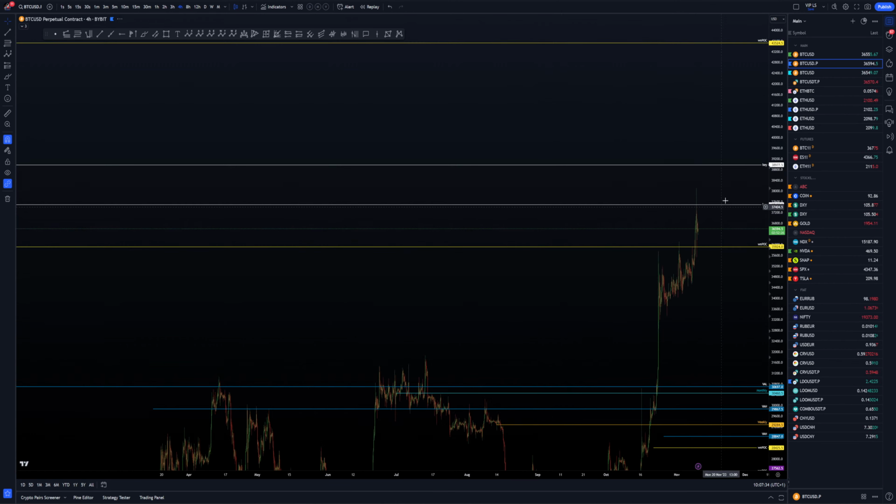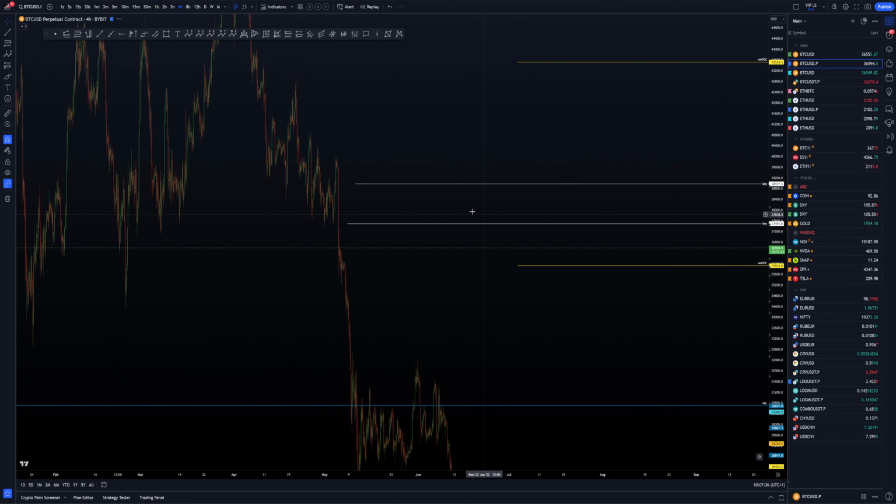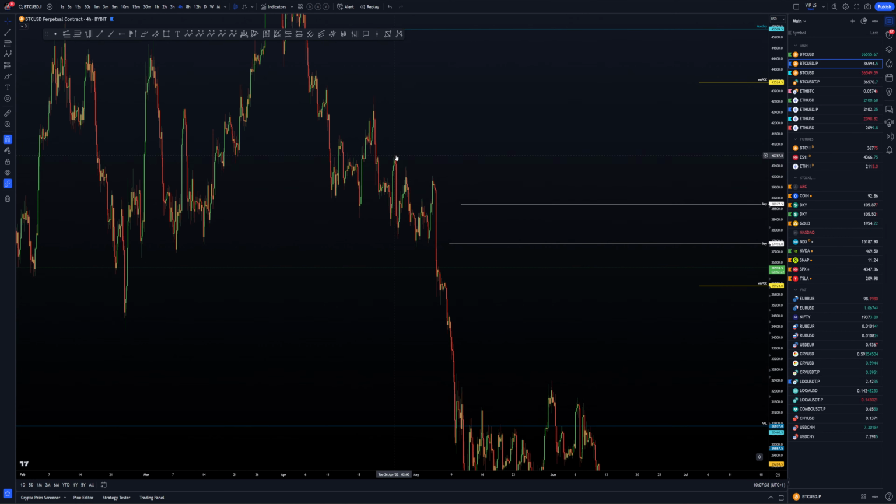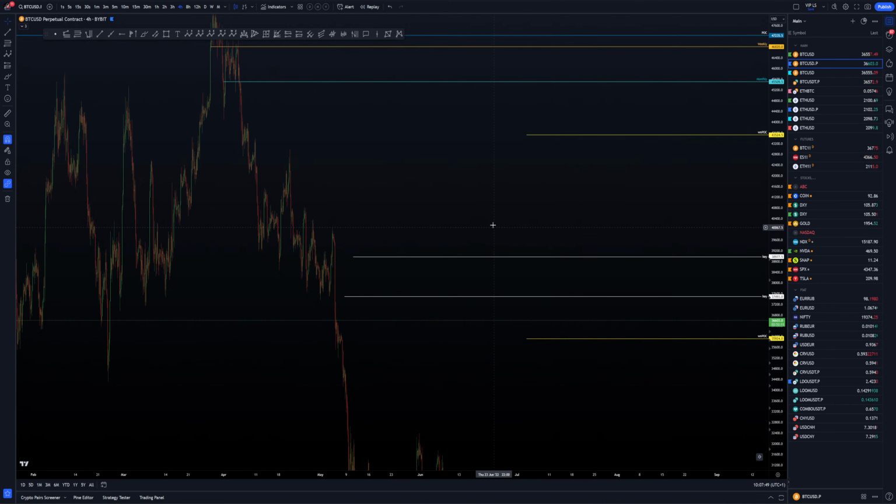If we start breaking this second key level, we can look, of course, for a possible swing failure of one of these highs right here. So to speak, the key level is at 39,000 on Bitcoin. If we start breaking this, we're going to look for one of the three swing failures here. If there is no swing failure of these tops, we're simply going to look for a bigger push to the upside, a quick push up into this top right here with the weekly negative path control.